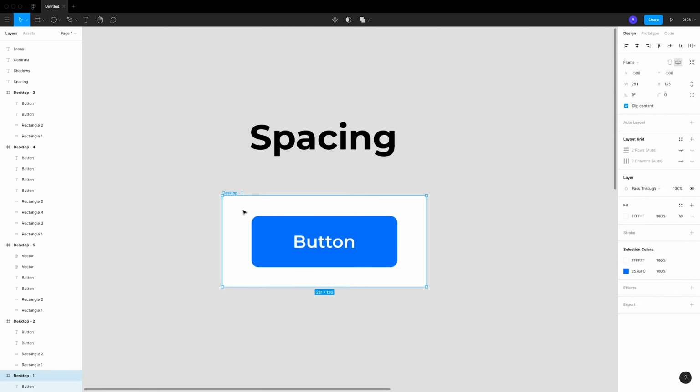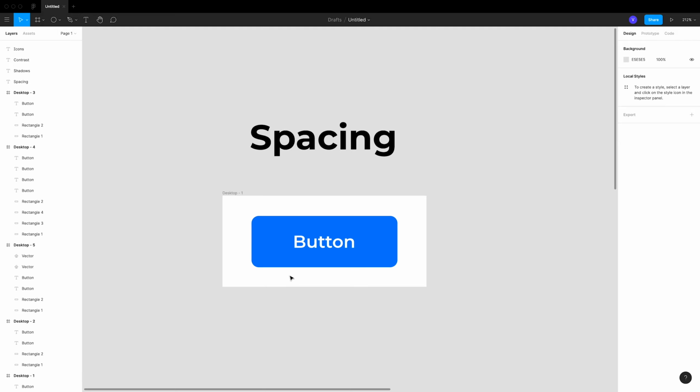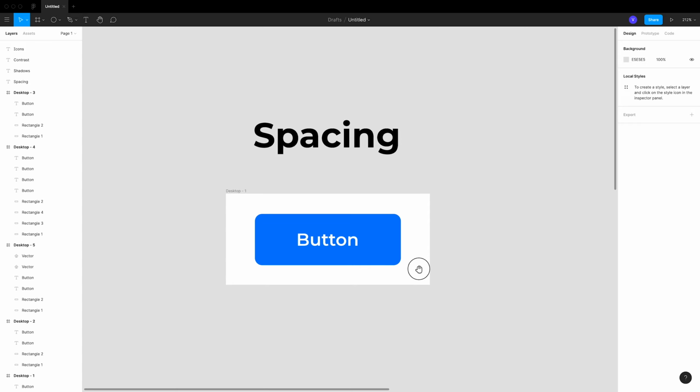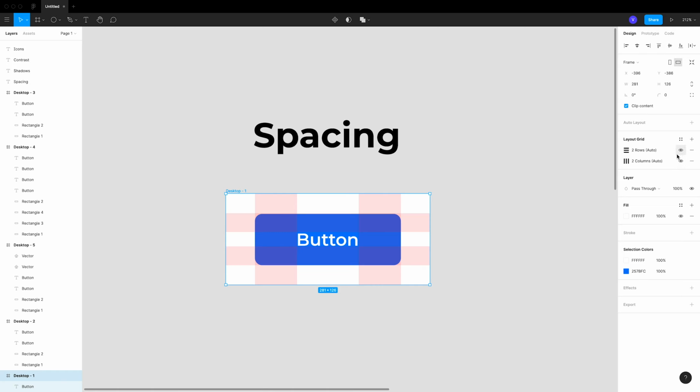Spacing is really important when it comes to a button because this will be applied when you go into CSS and web development. The spacing between the actual edge of the button and the edge of the text itself, or any of the content inside the button, is known as padding. I like to think of the top and bottom padding as half of the length of the side. To demonstrate this, I'll just turn on this grid map I have.